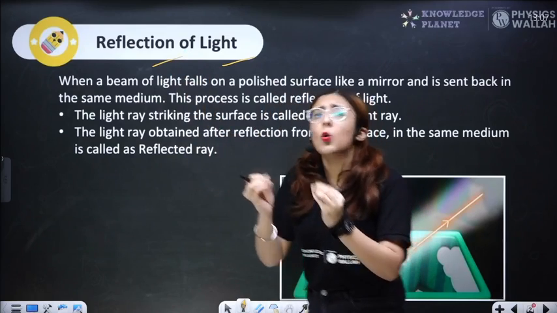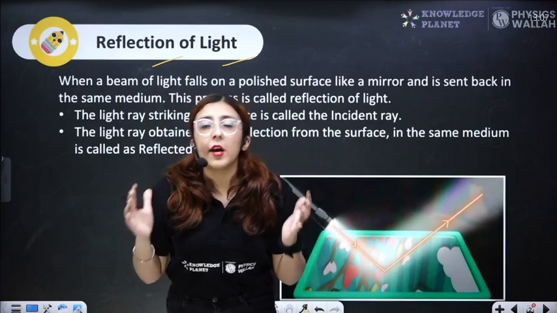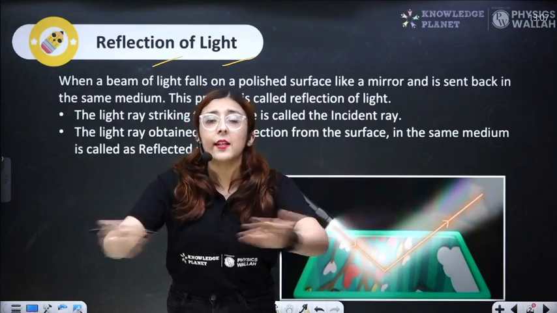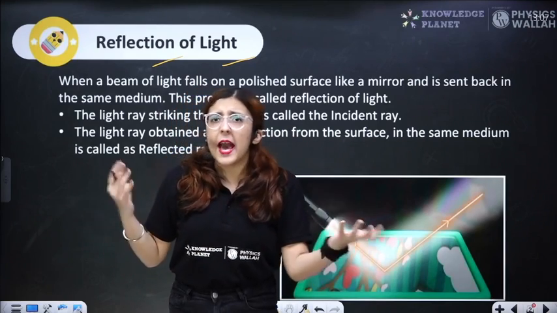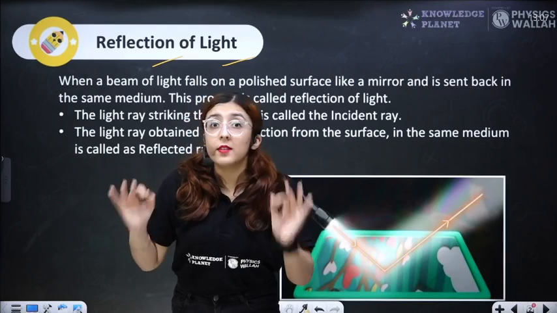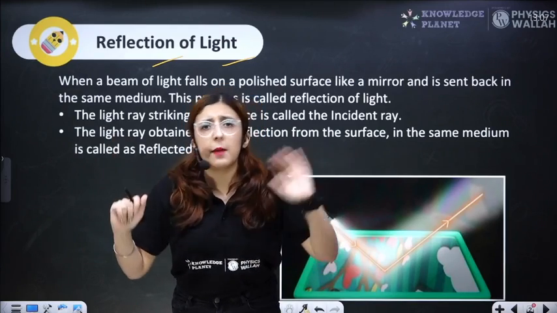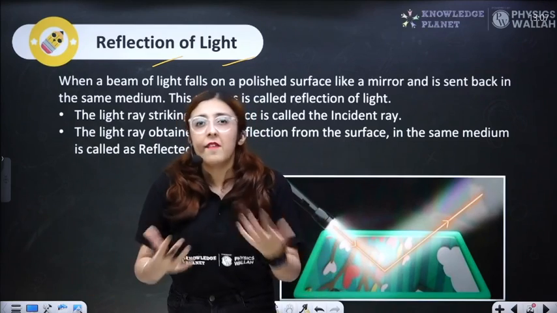So let me give you a quick hint on light. What is light? Light is nothing but a form of energy. When you say light, it is helping you to see the things around you. You are sitting in a dark room, you won't be able to see anything around you. But when you are sitting in a well-lit room, like over here, tube light is there, bulb is there, so yes, you will be comfortable, you will be able to see the things around you very easily.